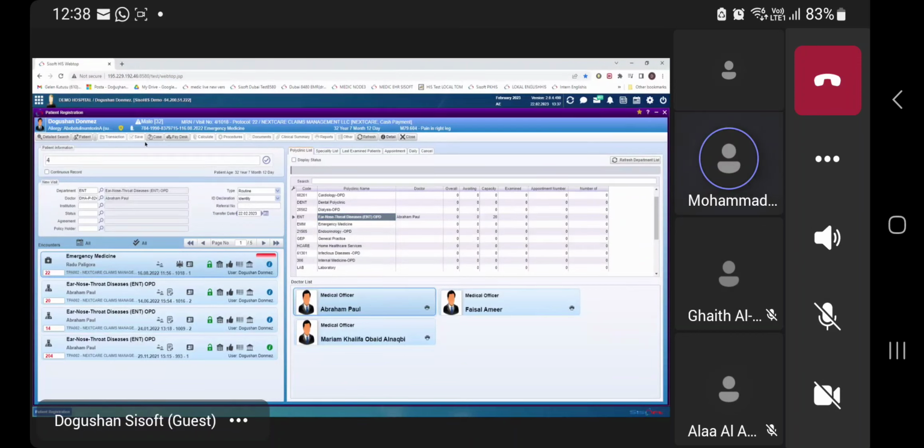After registration, it opens to the nurse. The nurse escorts the patient and does the vitals, progress note, and chief complaint. Once they complete the process, it opens to the doctor.